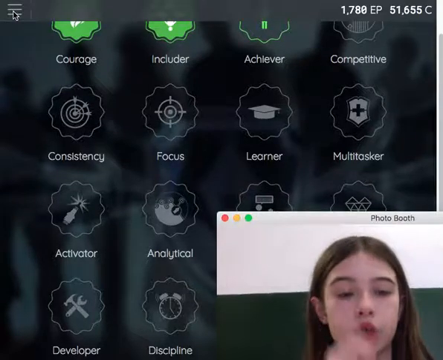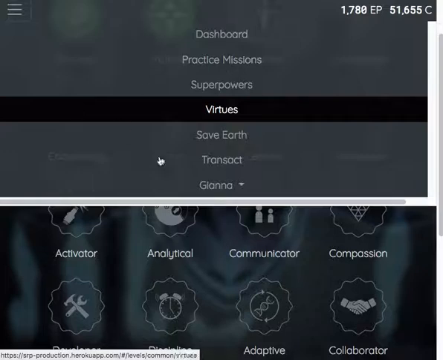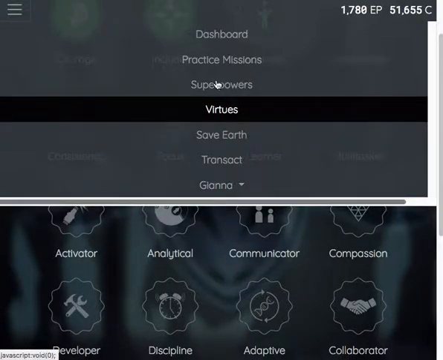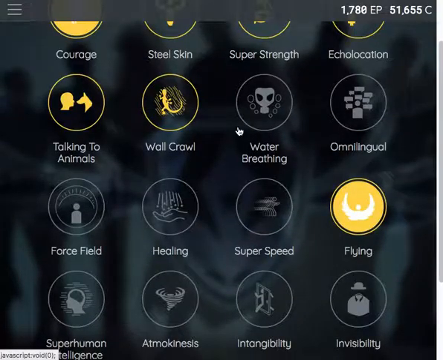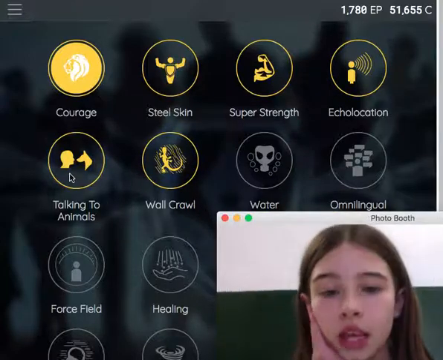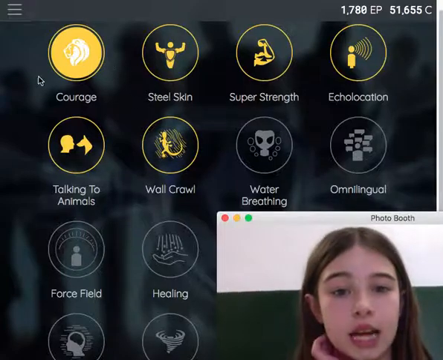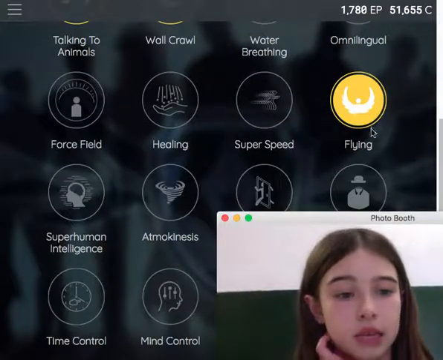It's about working together as a group with your teammates and trying to build up your powers, your communication, all of the virtues you see on here. And then it also gives you some superpowers. These are the superpowers here. The ones that are yellow are the ones that I can get, and the ones that are filled in are the ones that I have, like this one and this one.